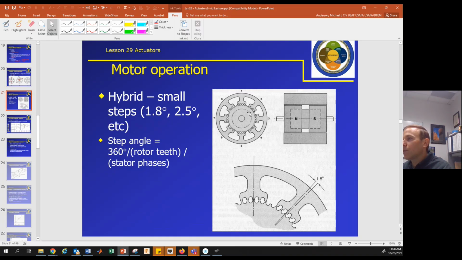So this is a more realistic view of a realistic stepper motor. Notice we've got many more little poles here that can align. And if you look at this diagram over here in detail, notice these are intentionally out of alignment, so you can use these half steps to get double the precision. In this case too, the rotor is in the middle here, and you've got a different arrangement of external stator poles to give you, again, more precision. So that's general operation, and you'll get to play with it a little bit more in the lab.